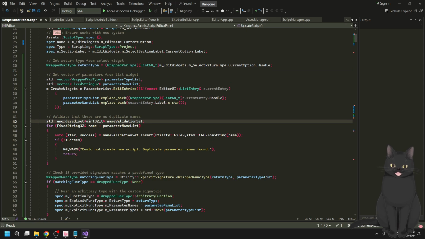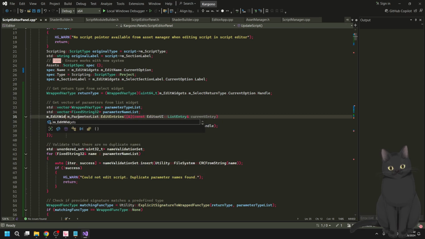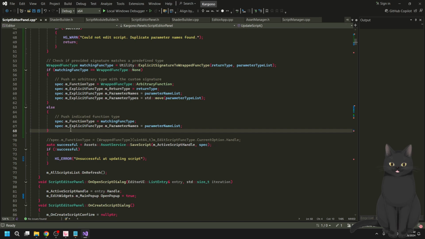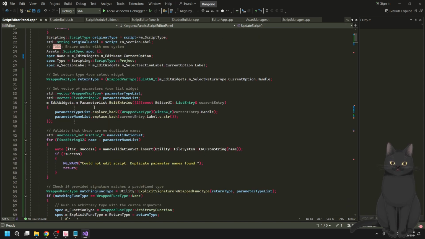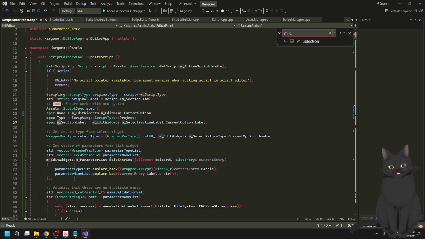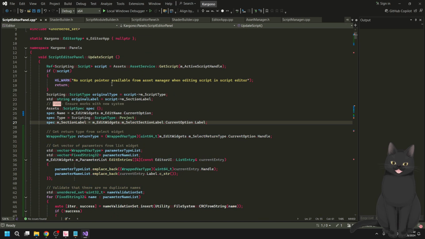Nameless validation set. We just validate. Edit script. Duplicate parameter found. Yep. This is m create. So it's gonna be m edit limits. Let me see if I can find an m create. Oop. Alright, sick. So we get the return type.